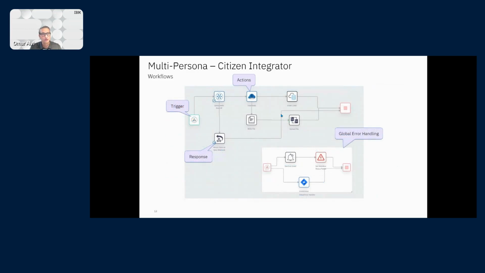The workflows really are just drag and drop components that can be triggered through a website, for example, or you can also build actions and responses. And in addition to that, we also provide global error handling capabilities, so that if there are any issues or challenges, or if you want to meet SLAs, those can be met by managing those errors or any issues that you face.